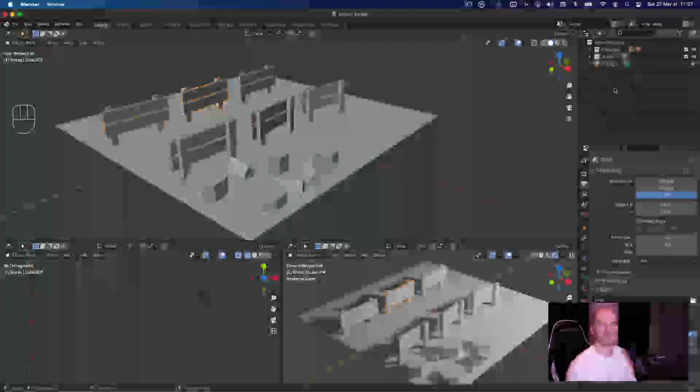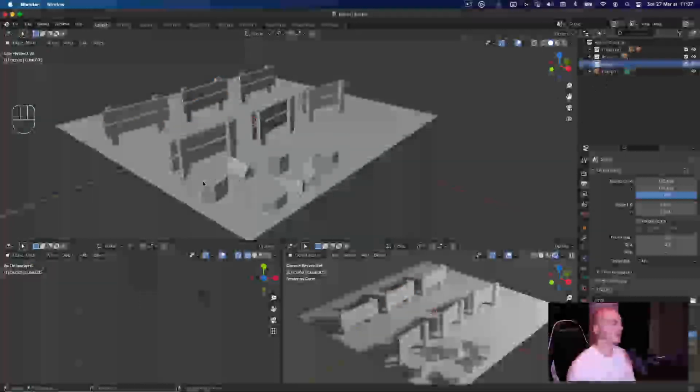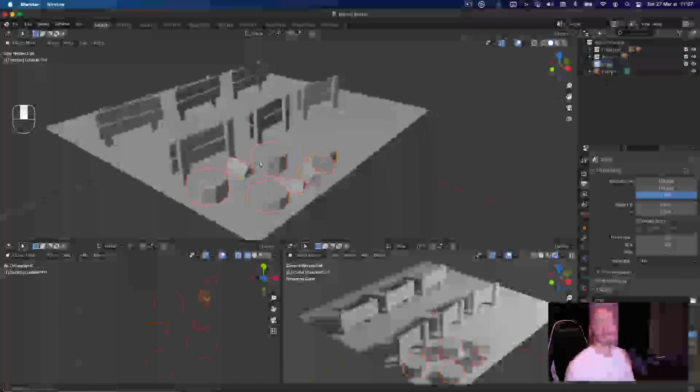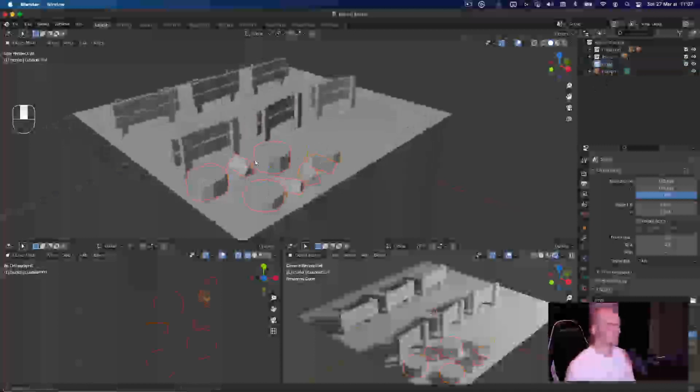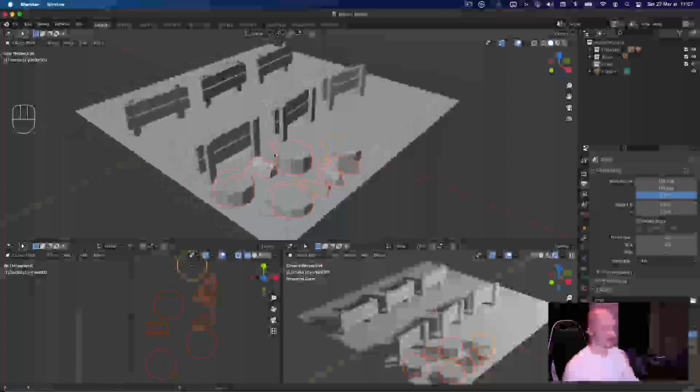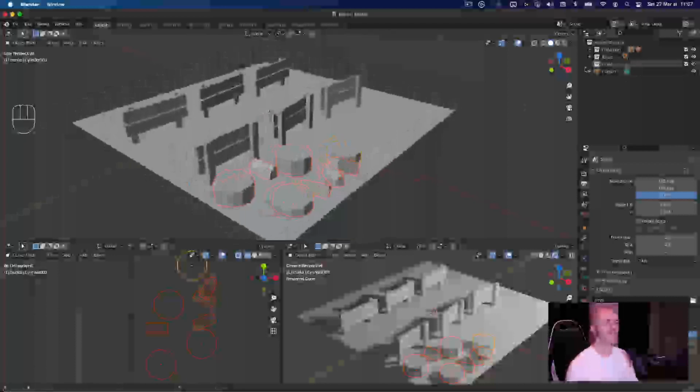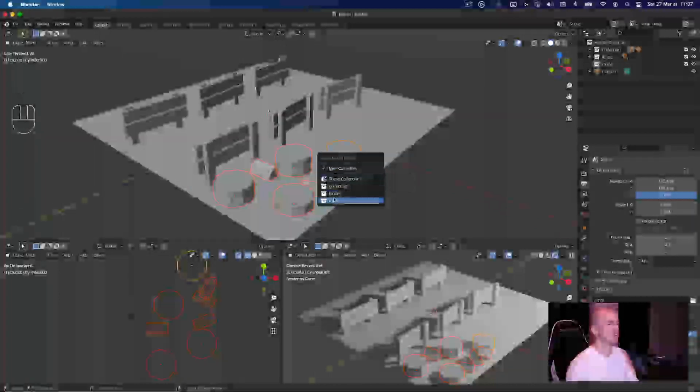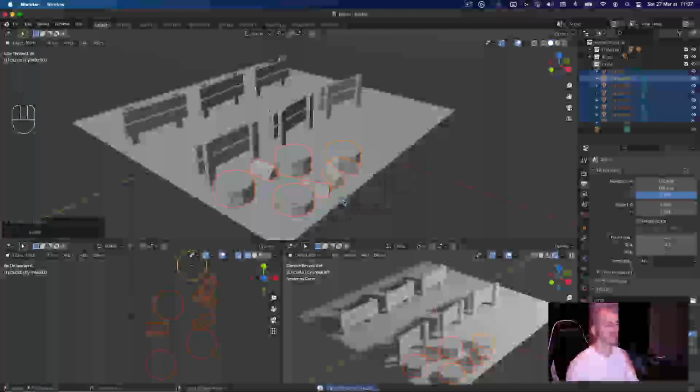Let's do the same for the logs. So I'm going to call it trunks, and you will see that I will do it slightly differently. I will select them like that, so it takes time, but we should have done it at first. But we didn't know about collections. And I'm not going to drag and drop it, I'm going to press M. And when you press M, you can select in what collection you want to put it. And I'm going to choose trunks.